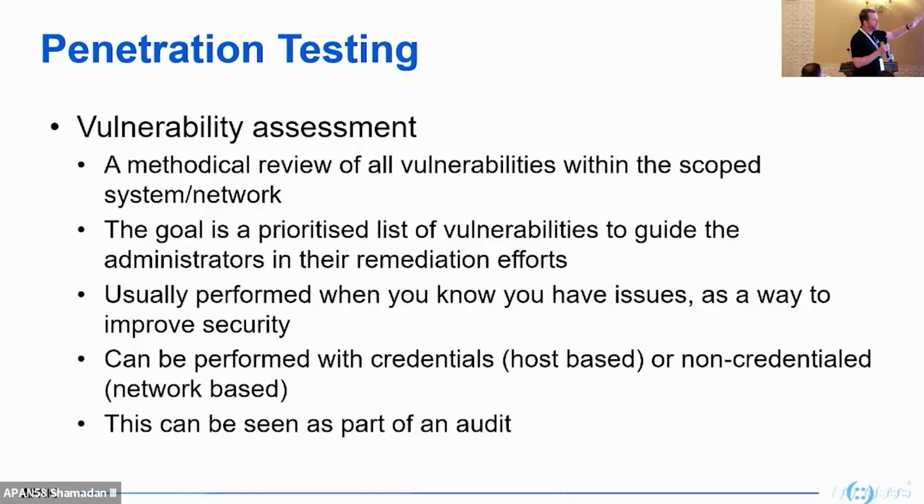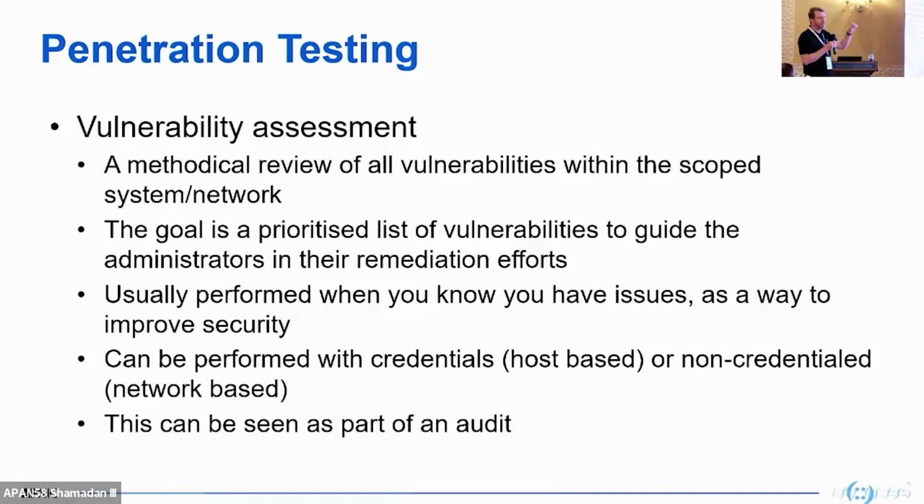So, a methodical review, where we're looking for all the vulnerabilities that can be detected at that point in time. And when it talks about a scoped system, it basically means you have to define what you are scanning. What are you looking for? You may want to look at a specific network or a specific group of servers or workstations or networking equipment, but it usually is not the entire network. You usually would be segmenting it into different scans for different purposes at different times.